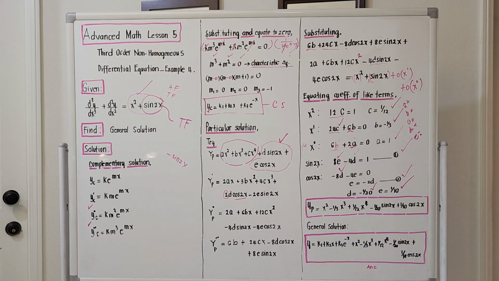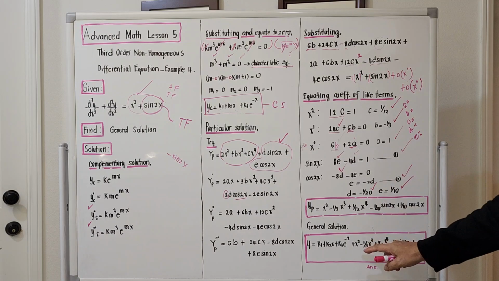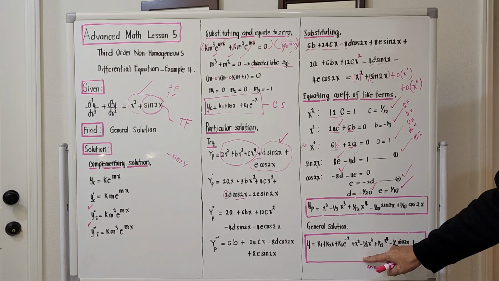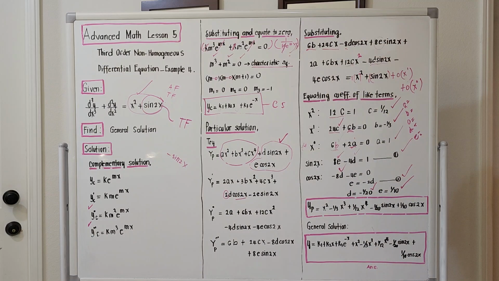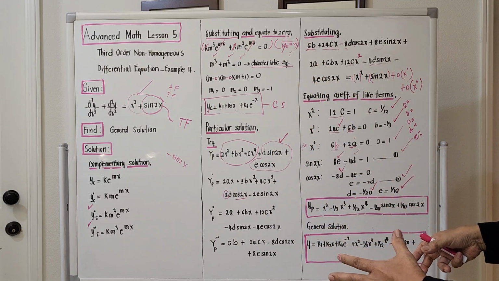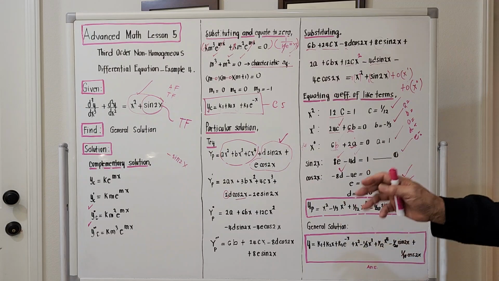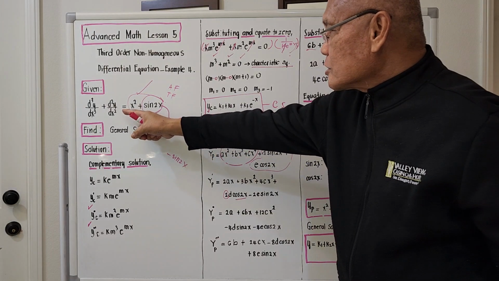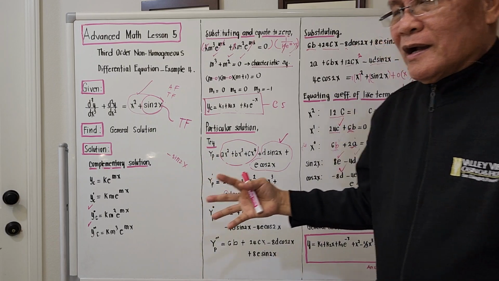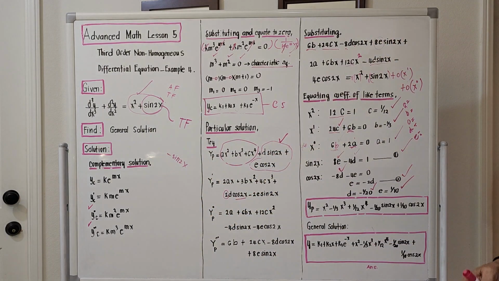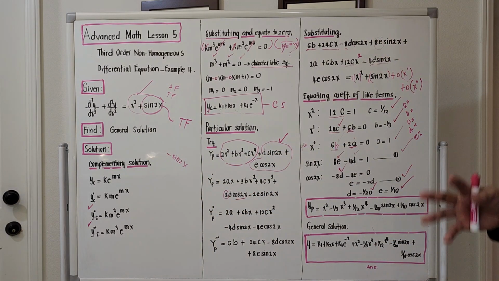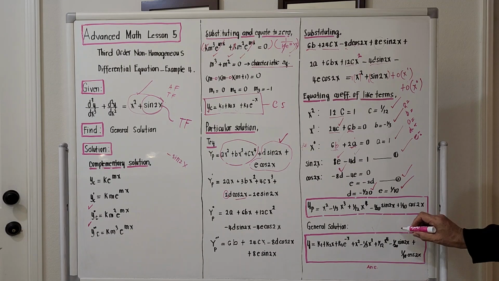Okay? To check the validity of our answer, take the third derivative of this one, then take again the second derivative, then try to take the sum. After taking the sum, or after the simplification, what will come out, supposed to be on the right hand side, will be x squared plus sine of 2x. I didn't show you this one now, but you could do it yourself, okay? That's the proper way on how to check the validity of our answer. This is our final answer for the general solution.